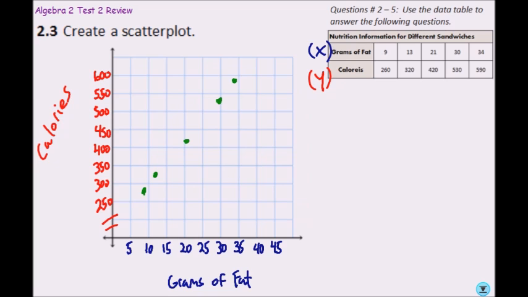And then on 2.3, what we're looking at is grams of fat in a sandwich and calories. So we're looking at the relationship. If a sandwich has a certain grams of fat, how does that relate to the calories? Well, basically you can see that the more fat a sandwich has, no shocker here, the more calories it's going to have, right? So if it has a lower amount of fat, you got less calories, whereas if it has a bunch of fat, you can expect something that has a higher calorie. So again, something that's going uphill. It's not quite exactly a perfect straight line, but it's close enough that we could say that it's linear versus any other shape. All right, so those are the scatter plots, and then what we'll do for questions 3, 4, and 5 is we'll refer back to these pieces of information.